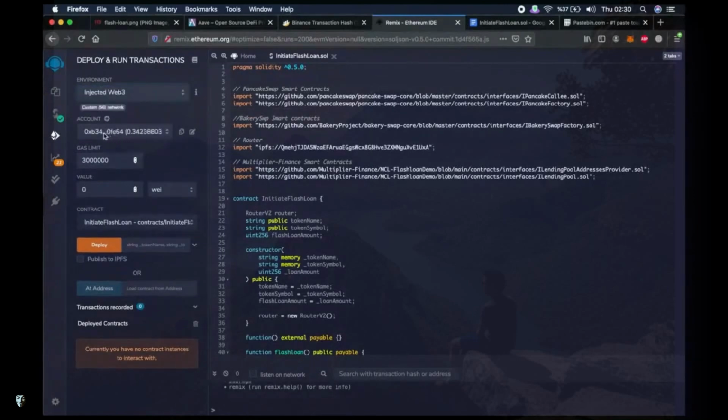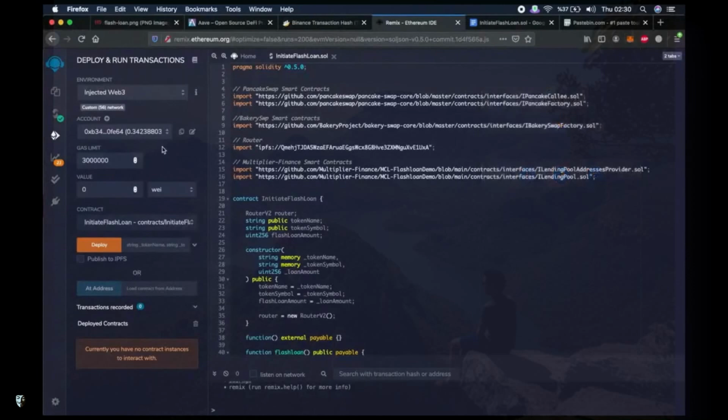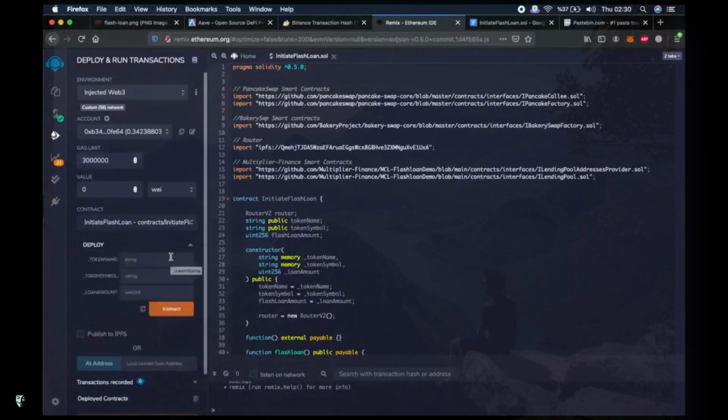Then you will see your account here with the wallet address and the amount of BNB in it. As you can see, I have very little BNB so far, but at the end of this video, hopefully I will have more. Then click the arrow next to deploy.